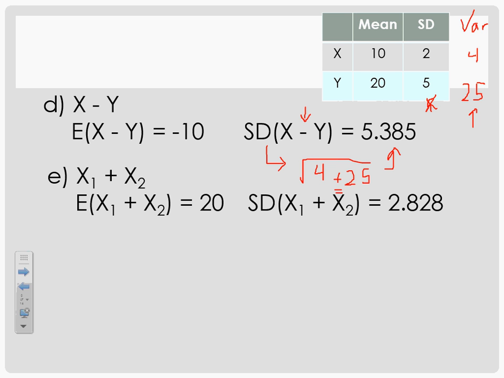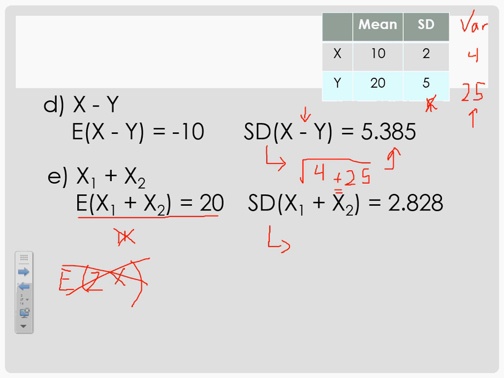And then part E, so let's say that we're going to buy or get 2 dogs in a row. So again, expected value, very straightforward. 10 plus 10 is 20. To get this standard deviation, again, we're not being asked 2x. This is not the same thing, so it's not equal to 2 times x. If they wanted the expected value of 2x, they would have asked for 2x. Kind of like in A, they asked for 3x. These are not the same thing. So we're just going to have to add 10 plus 10.